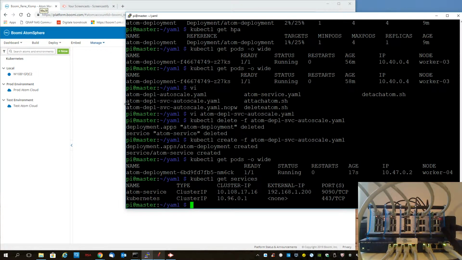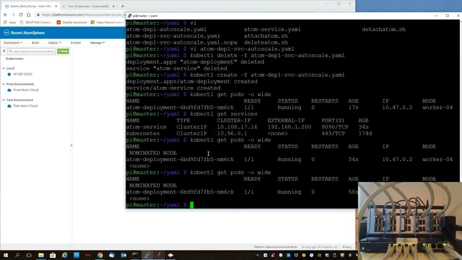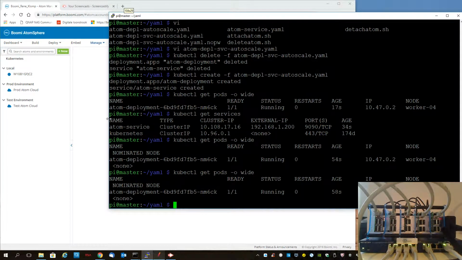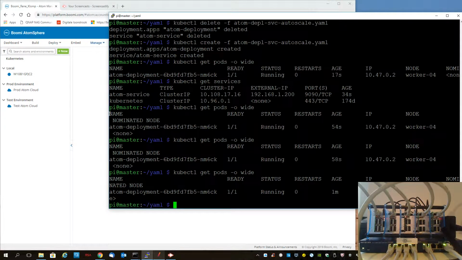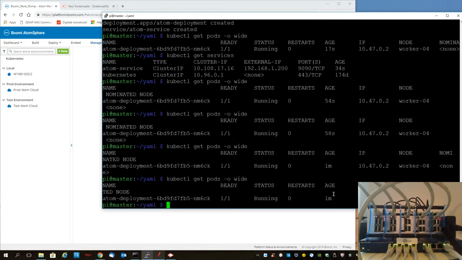Let me make this a little bit smaller. So let's wait for the atom to be ready and reporting back into the platform. 54 seconds should be fair. Good to see it. Okay, I'll make it a little bit bigger so we get a nice output here. Like this. So let's just wait a couple of seconds before it's there. Now, what I will show you is the scaling again, scaling up and scaling down, but just using the detaching. So let's see how that works.